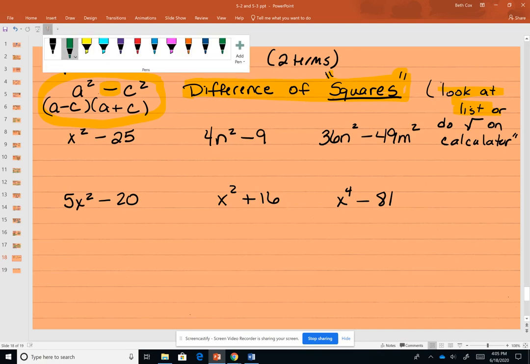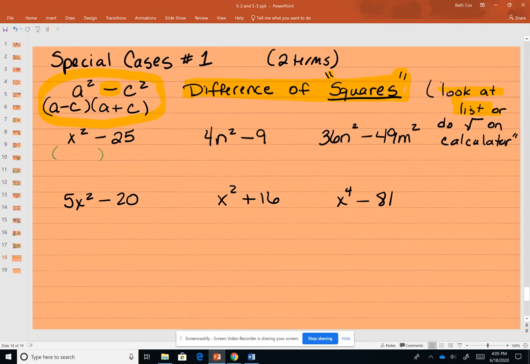Now you're kind of already in the habit of putting an x and an x here for the x squared. That's right. And x to the second is a square. That's what we call a square. Some of you call it x squared, but so are all these other even powers. These are all considered perfect squares.